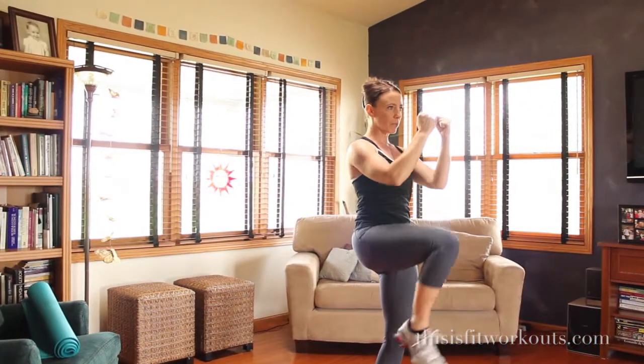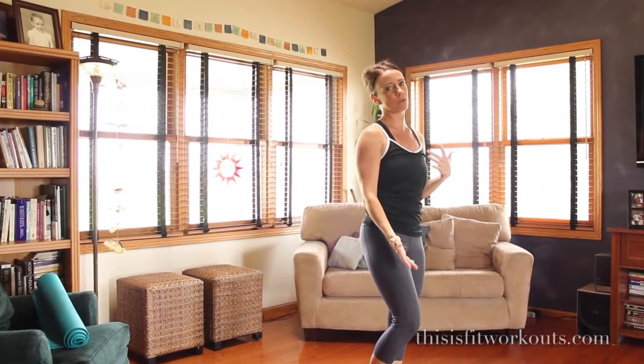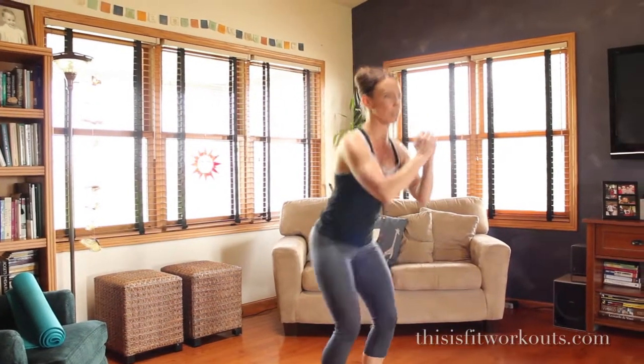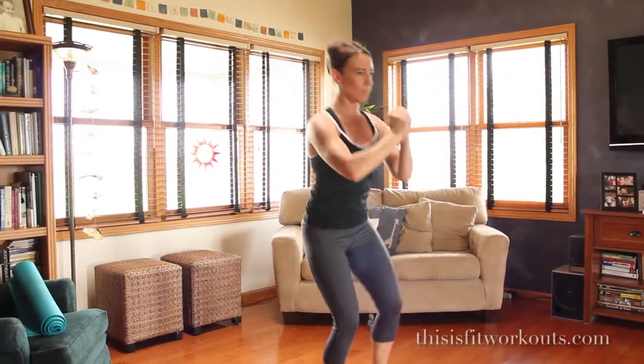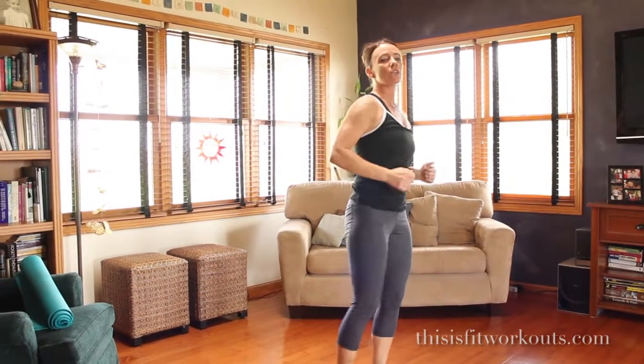Now, when you come up for the kick, I want tight abs. I want you to snap the kick a little bit, but pull it right back before your knee locks out. You don't want to lock it out. Squat, kick. So put a little something into that kick.